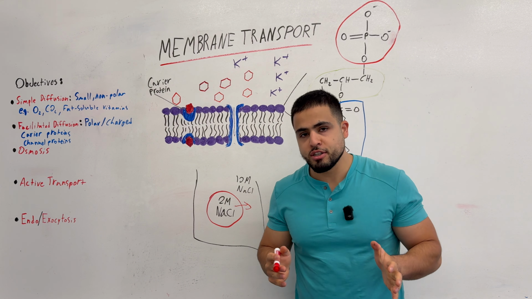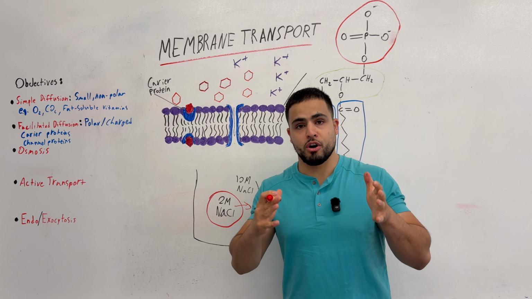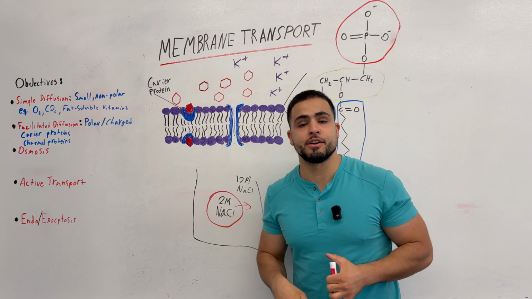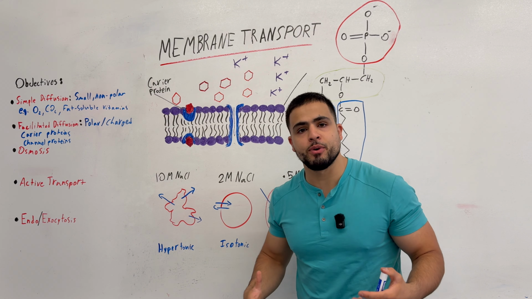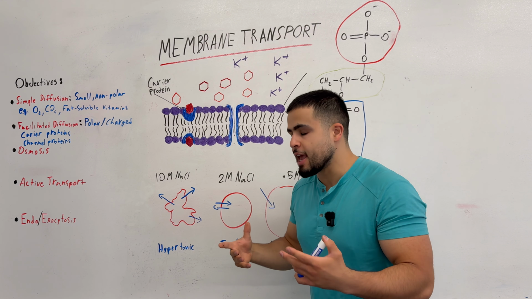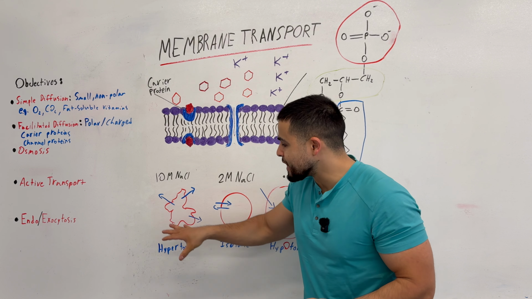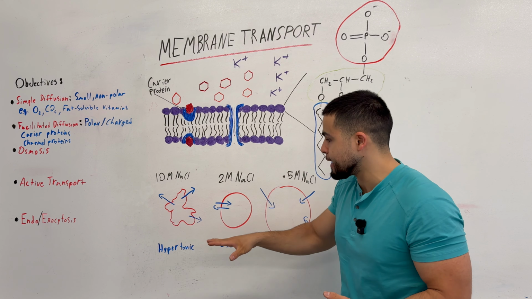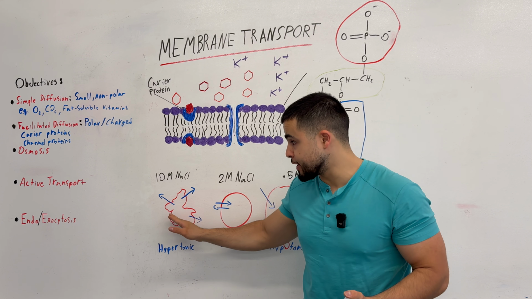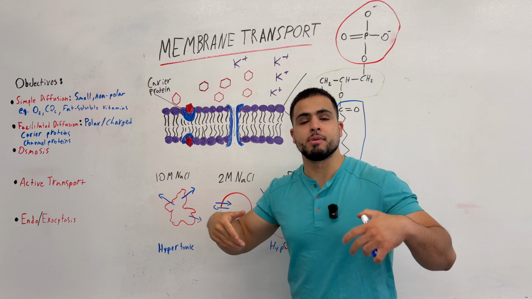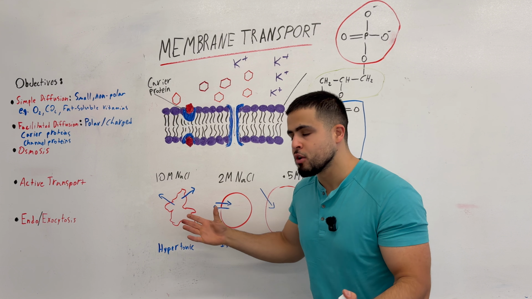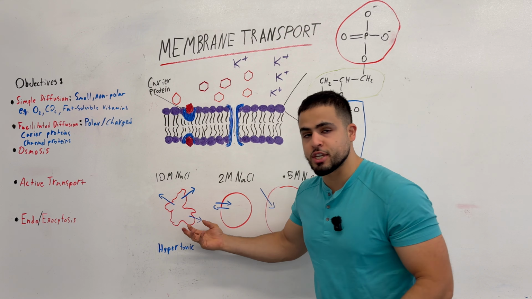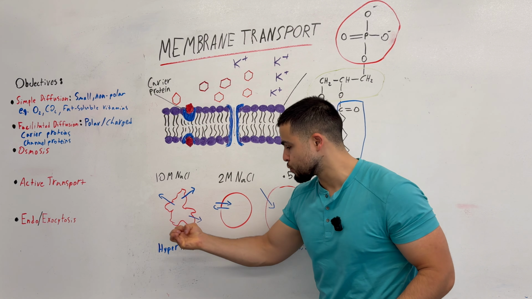And typically in your biology class or on the MCAT, you'll see 3 scenarios that will present, so let's go over them. So the first scenario is the one we just discussed, and by the way, we call this type of solution a hypertonic solution relative to our cell. So recall our cell had a concentration of 2 molar of NaCl, outside 10 molar. Because you have higher concentration outside, we call it a hypertonic solution. Water will exit the cell, and you'll see that the cell will start to shrink and shrivel.